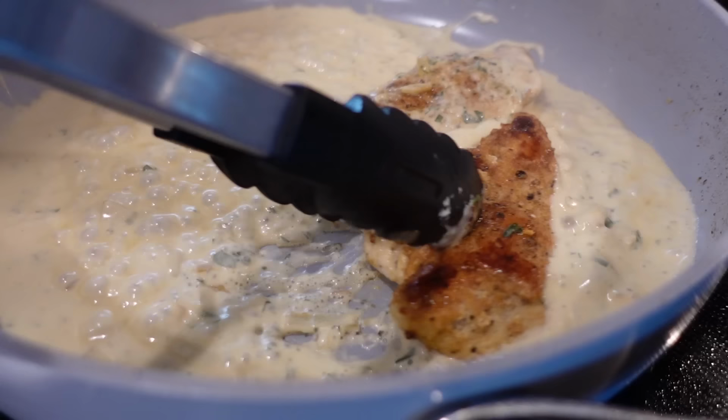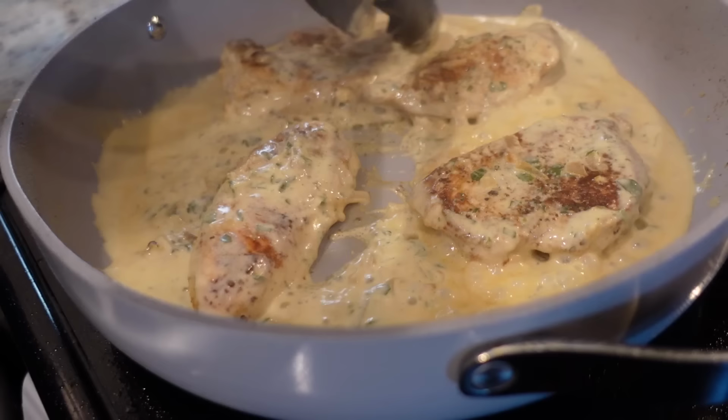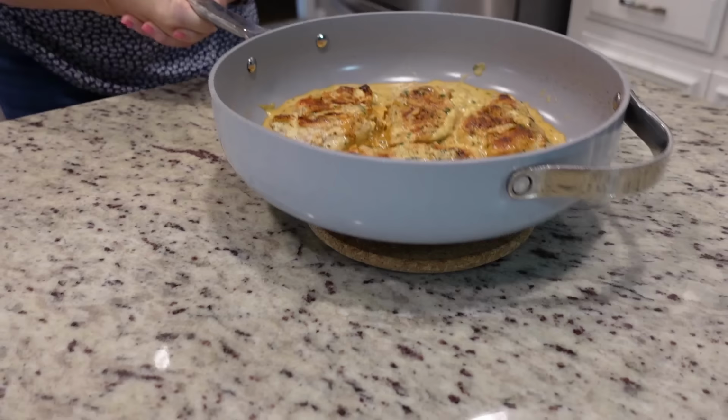It has thickened up a little bit and it is ready for us to add our chicken back in there. Get it coated in that sauce. We're just gonna let this hang here for just a minute. We've got some broccoli in the microwave steaming and then it's gonna be time to eat.